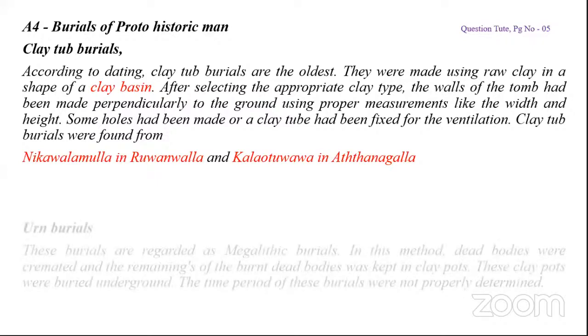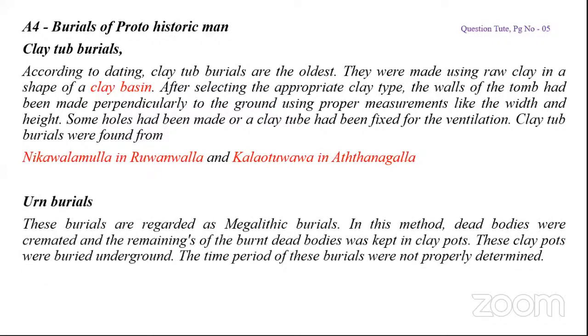Then the urn burials. We don't have that much to write about urn burials. These burials are regarded as megalithic burials. In this method, dead bodies were cremated and the remains of the burned bodies were kept in clay pots. These clay pots were buried underground, and the time period of these burials was not properly determined. So if you are given a question to explain burials of the proto-historic time period, you just have to explain under these three headings: clay tub burials, urn burials, and cyst burials.